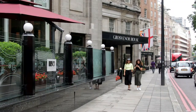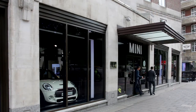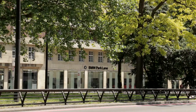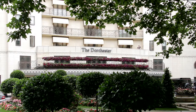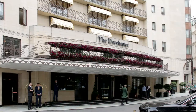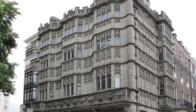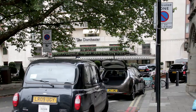Further along, after the affluent Grosvenor House Hotel, Mini Park Lane sells less expensive vehicles and BMW Park Lane completes a trio of car showrooms. There then follows a hotel from the top drawer — the Five Star Dorchester, where back in the annals of history Prince Philip held his stag party. To see the main entrance, look sharp left at the end of the building. An ornate branch of Barclays lies just across the flower bed, close to where taxi drivers wait to pick up clients from nearby hotels.